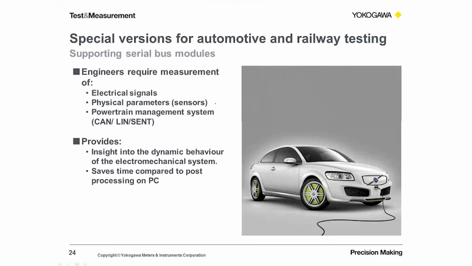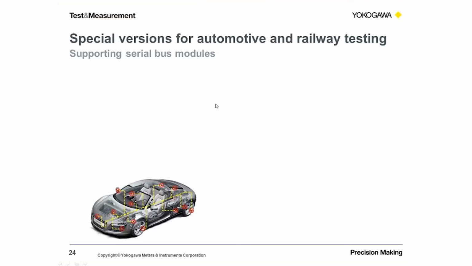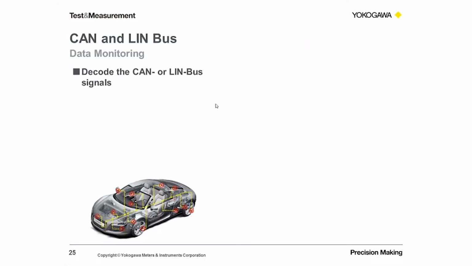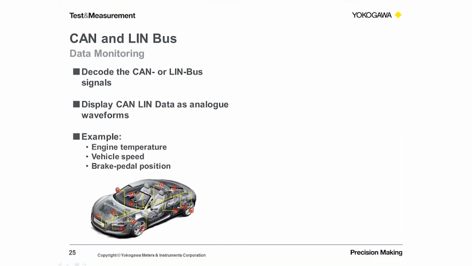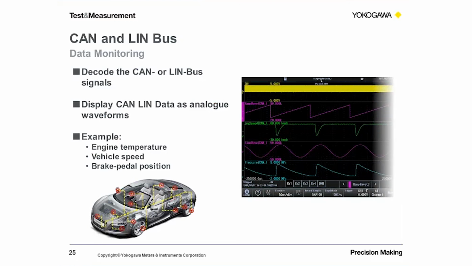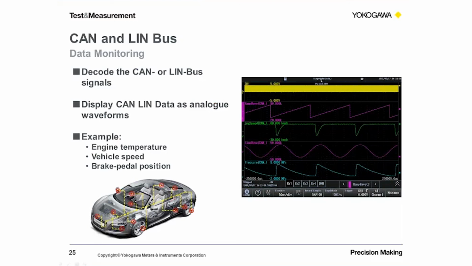So we do decode the CAN, LIN, or CentBus signals. We can then trend these as analog waveforms. This particular example shows simulations of 4 of the signals from a CAN bus. We can show up to 60 signals from a CAN bus per channel, and a CAN bus module can be connected to two different CAN buses. So we can do multiple buses as well.